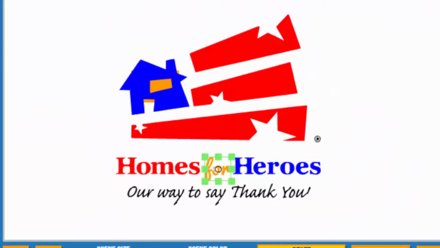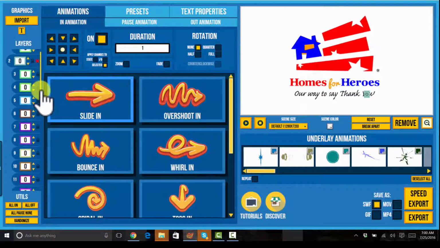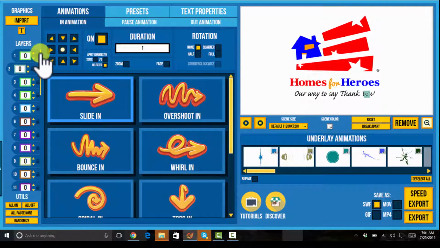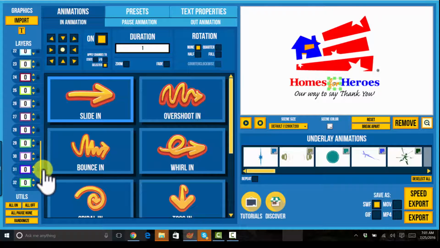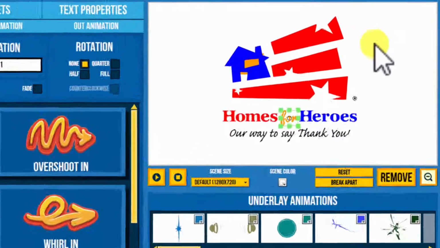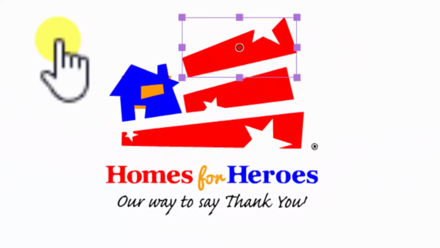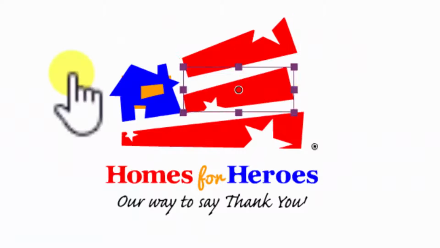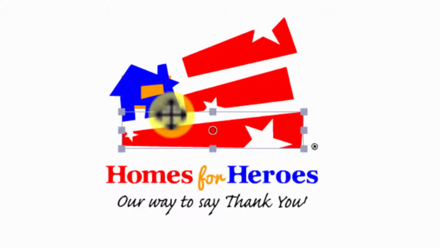Now, if you're on the Lite, the one difference you're going to see here is that you're only going to break it up into 10 pieces. There's a limit of 10 layers that you get in Lite. How many did this give me here? Okay, so I've got about 33 pieces to this logo. Each of these stripes on the flag is a different element.